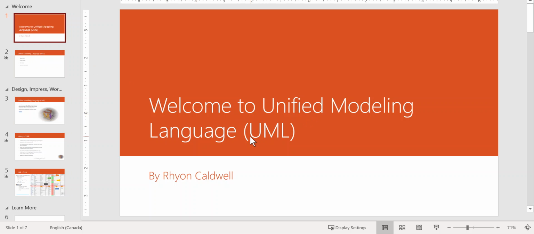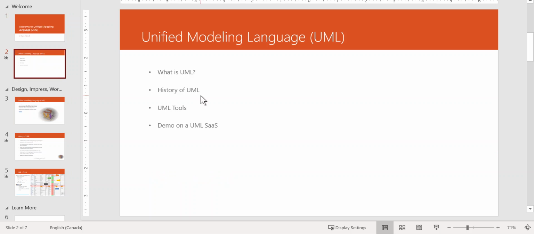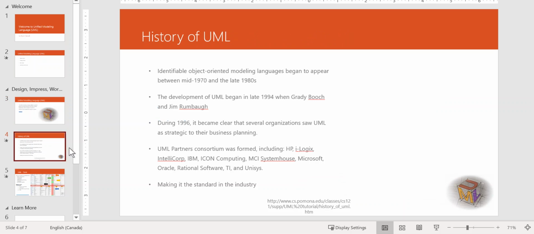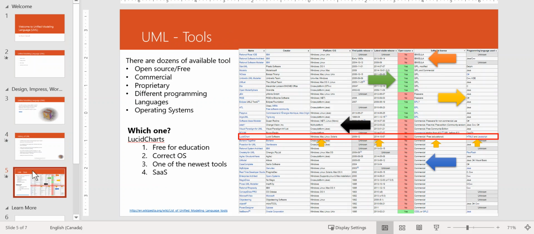So I've identified my category as Unified Modeling Language. I've also explained what I'm going to talk about in this presentation. And then I go into the details of a little bit more about what this is so that the audience understands it. And then I go through the history, explain sort of the evolution and the history. And then I spend a little bit of time doing more of an in-depth analysis on why I selected a particular tool. And the video that I provided below it kind of goes through all this. You can watch that video separately from this one, so I don't have to redo it. And it basically goes through how I came to the conclusion of selecting that tool.